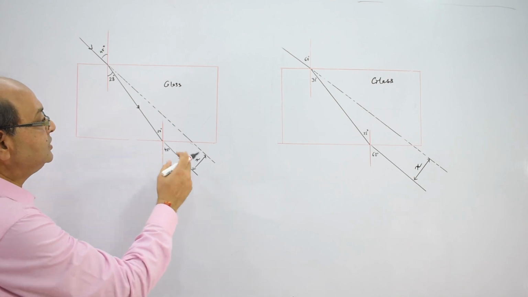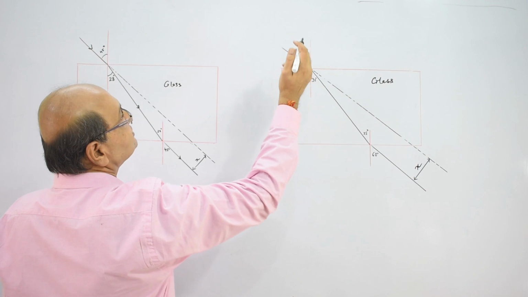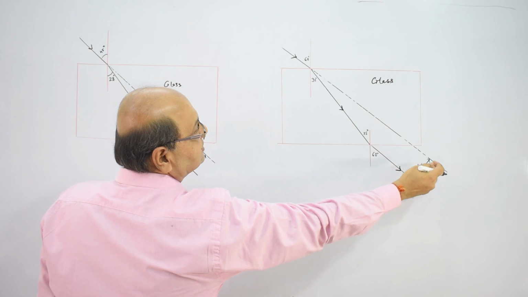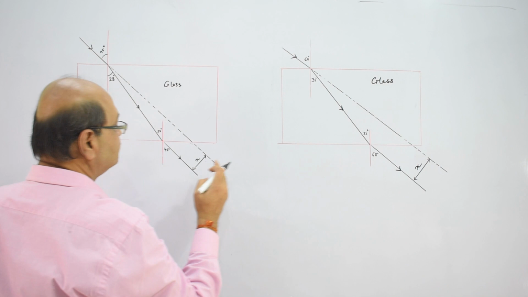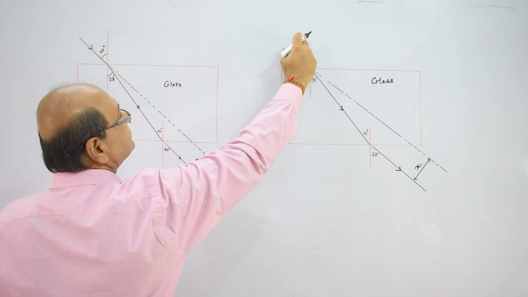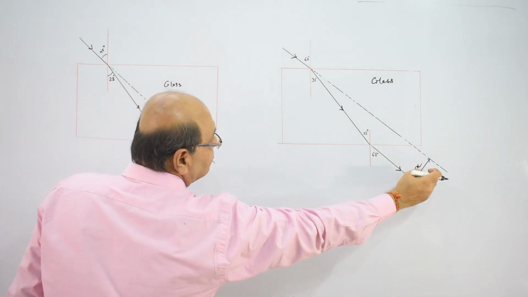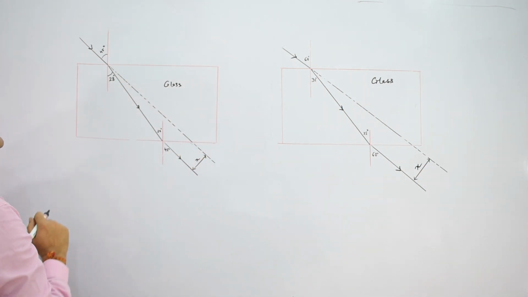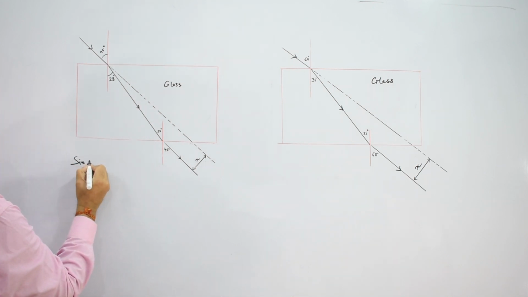Now here we take the angle of incidence as 60 degrees, and then we get the displacement bigger. Here the displacement is less, here the angle of incidence is less, here the angle of incidence is more. The more the angle of incidence, more the lateral displacement. From that, what do we understand? Now how did I get it? Let us see. First of all, we should know the second law of refraction also.